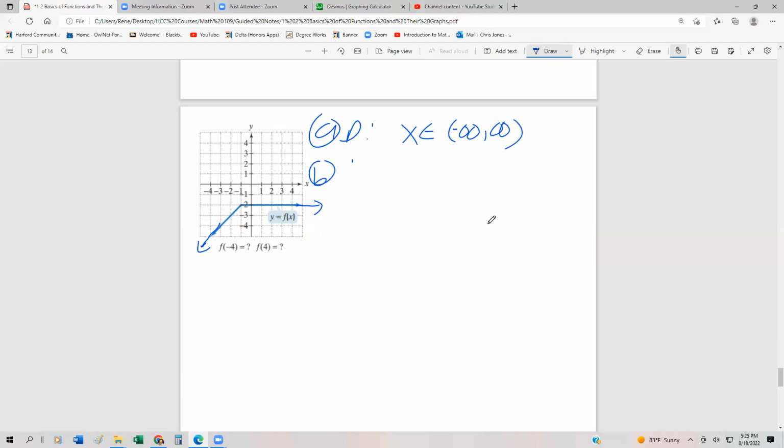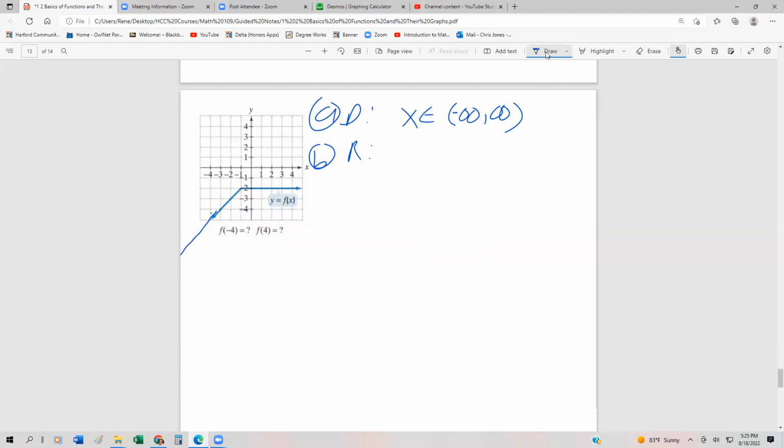Now for our range, remember, we're looking for the lowest point to the highest point on the y values, all right? So notice that it keeps going down, down, down forever. And so the range, y, is going to range from negative infinity, and the highest it looks like it gets is right here at -2. And so that's what we're going to say, is that y is going to range from negative infinity to -2, inclusive of -2.